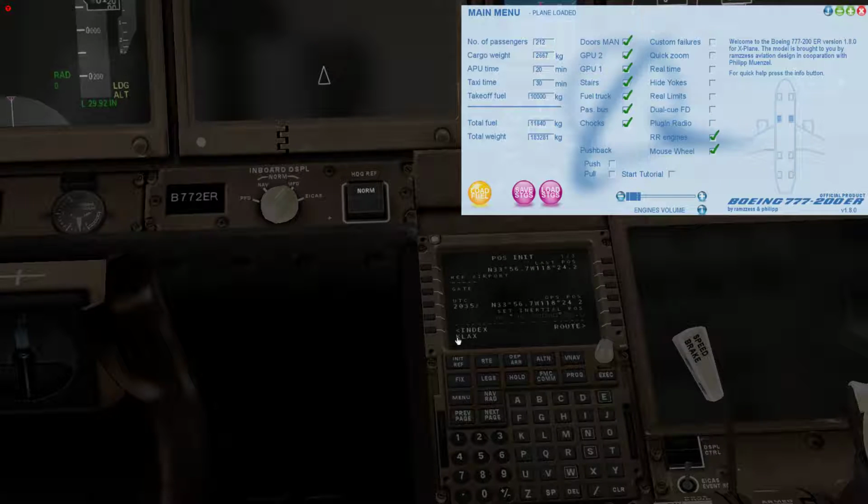So I've got LAX here. If I click here, it's going to transport it to there. This is going to give you the GPS fix of the actual airport. And you can use that, but it's not very accurate. This is your actual position of the plane. So what you're going to want to do is click on that.